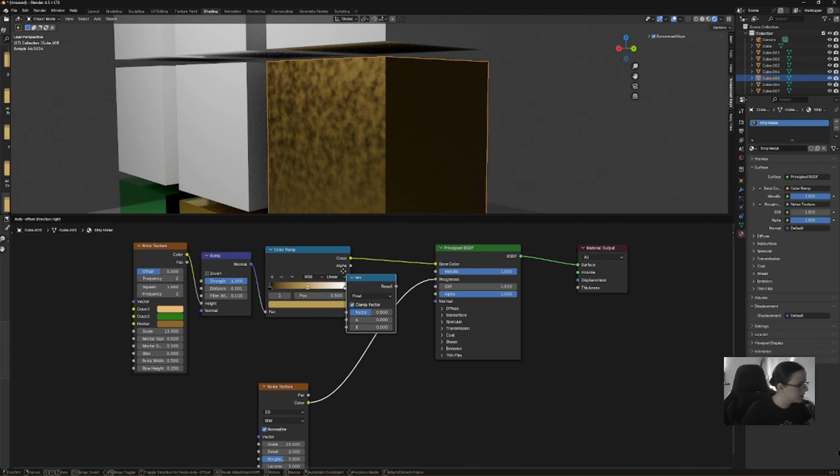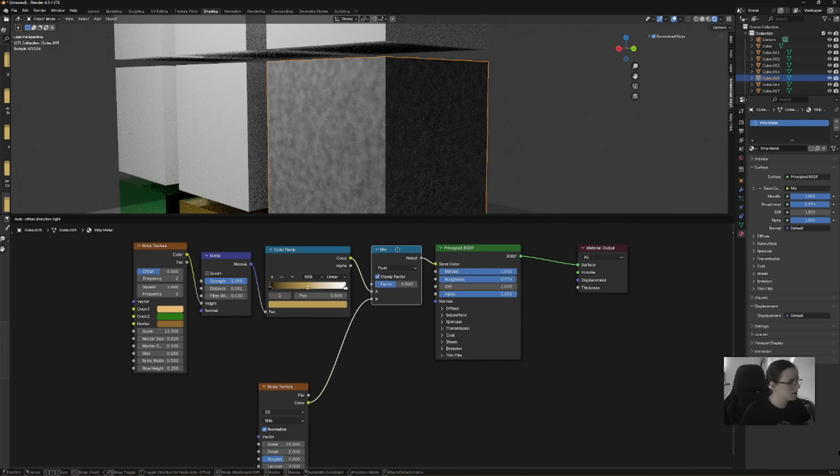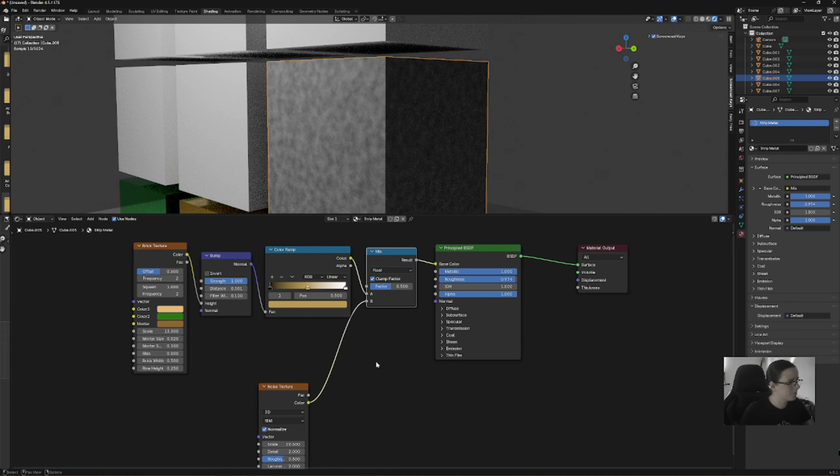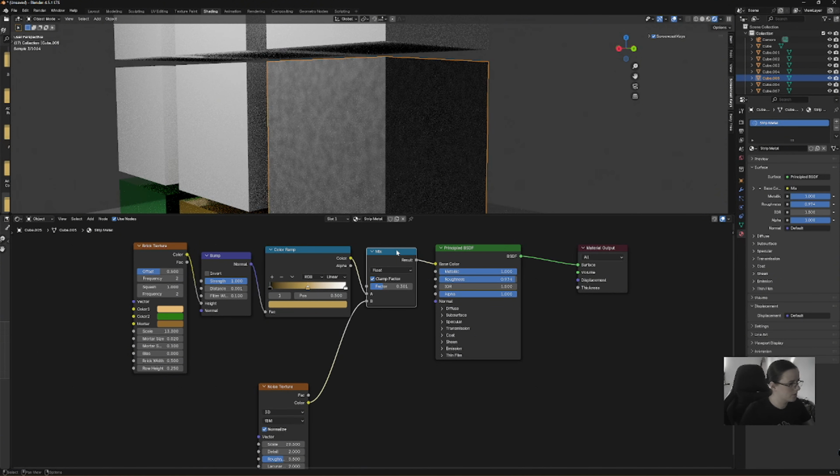So let's see, yeah, factor A, factor B. Factor A, you want the top line where we've got this nice little kind of brick texture going on. Factor B is this one where you're adding the roughness. So you can actually change that to factor B right there. If you change out the factors just here, it should change between the two of them.